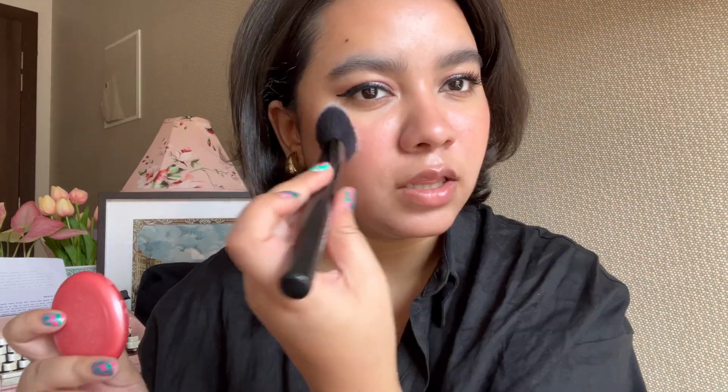If I'm not wrong, this formula, not this particular shade, was used on Daphne Bridgerton's character in the show Bridgerton. I read this somewhere, and that makes sense, because this is such a beautiful, youthful blush formula, and it has that slightly vintage quality to it. Maybe it's the packaging, I don't know, or maybe it's the association with a period drama. It deserves a lot more hype than it usually gets, and I just wish more people would know about this. This is that one high-end cream blush that I genuinely think is worth the money.